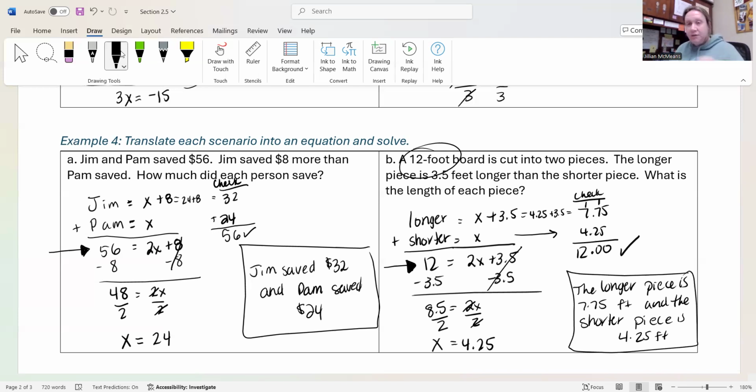Okay, so we've done quite a bit in this video or in this worksheet so far. We just reminded ourselves of basic direct translation, so creating expressions and equations from words. We then looked at another situation where we created equations from words, and then we went ahead and solved, and then we looked at these two word problems. Okay, coming up, we're going to look at additional types of word problems.